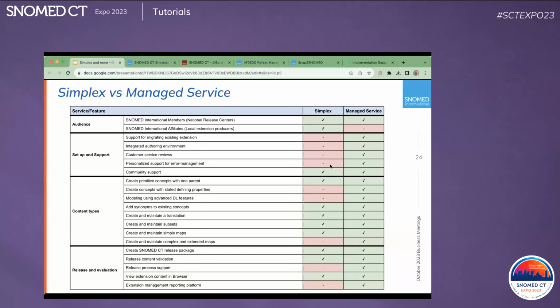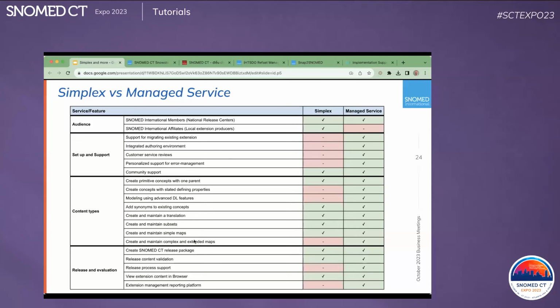You won't be able to have a lot of technical support from us, but hopefully you won't need it. So that's a big difference from the managed service. I know the technical team spend a lot of man hours supporting the various national extensions when they're in the managed service.